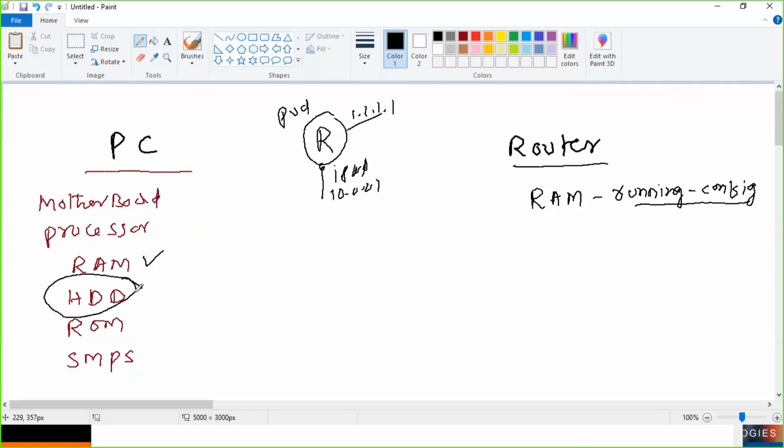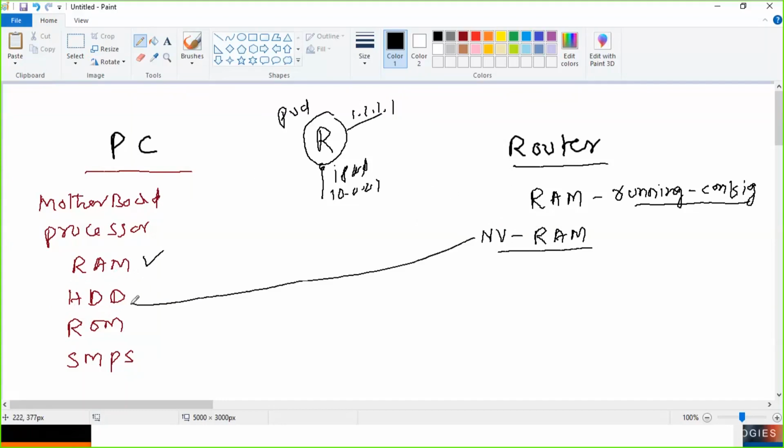Hard disk. We have a hard disk in PCs, but we don't have a hard disk in routers. Similar to a hard disk, there is one more type of memory for routers, which we call NVRAM, non-volatile RAM. NVRAM is similar to the hard disk of your computer.